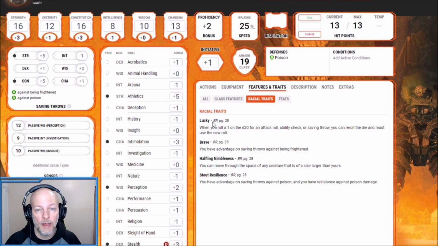Usually I will pick races with Darkvision, but this time I decided to go with the halfling. Don't worry, we are going to get Darkvision, and we'll get that as soon as second level, and we'll talk about that in just a little bit.